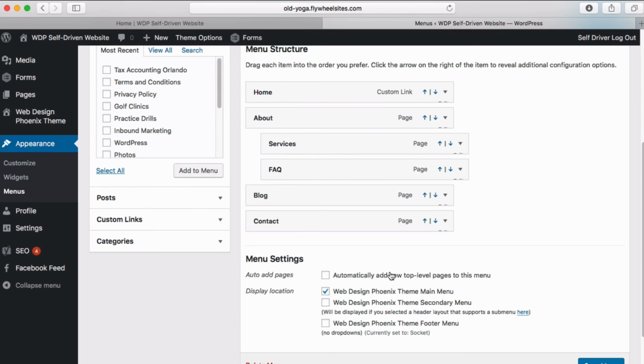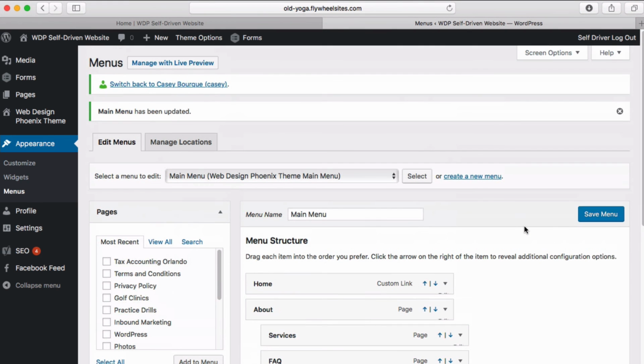I would always leave this box unchecked. Basically, when you create a new page or a new element, it'll automatically be added to this menu. I'd rather you control that and craft how your menu is going to appear rather than have things just show up automatically. So that is our basic menu navigation, or handling our navigation menu on basic terms. And I hope that really helps you.